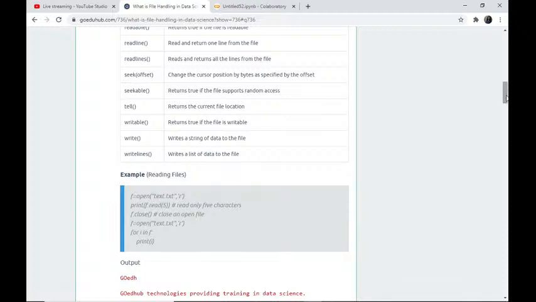So file handling plays an important role when data needs to be stored permanently in a file. Whatever task you are doing, certain operations, and you are analyzing the output, but you are not storing the output, then after some time if you need that output, you don't have it. But if you store that output in a file, then after a certain time you can read that file. You can store data in a file at a particular location on disk, and we can access the stored information after termination of that particular program.